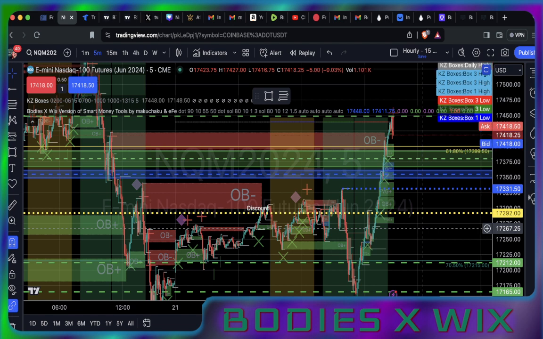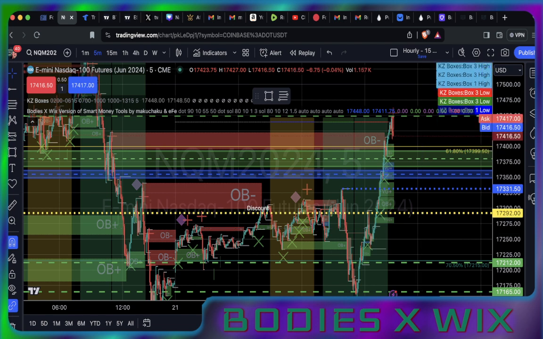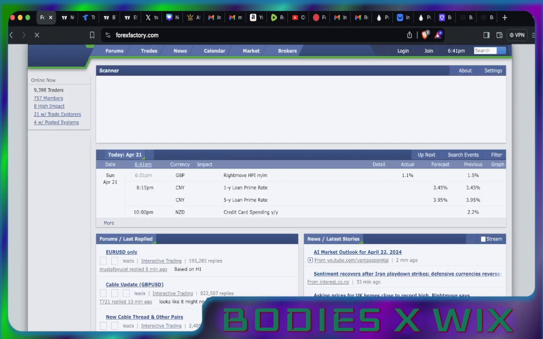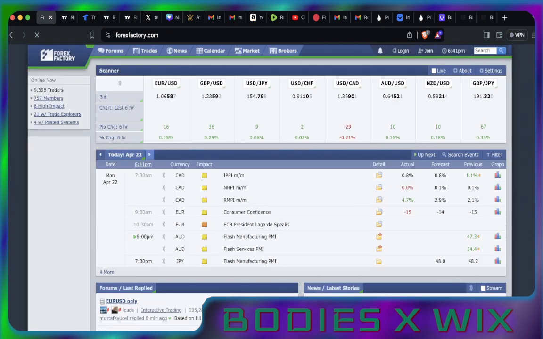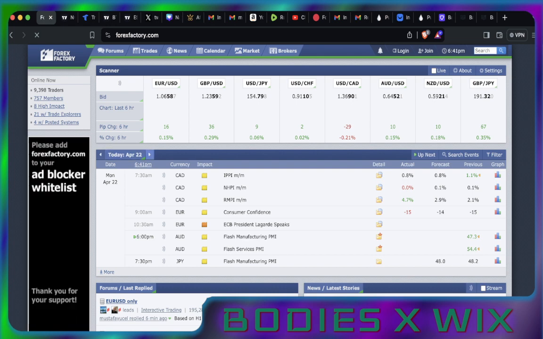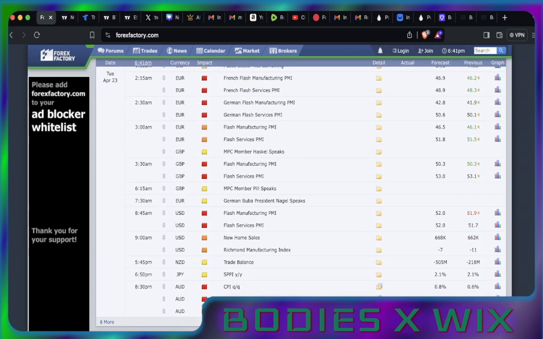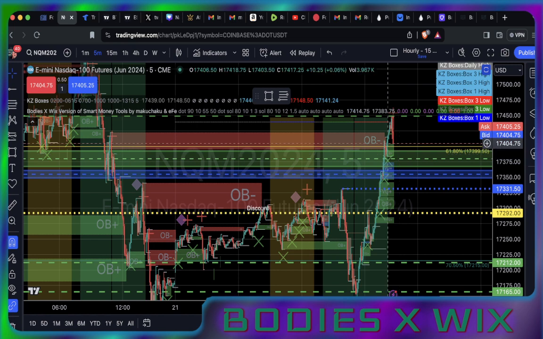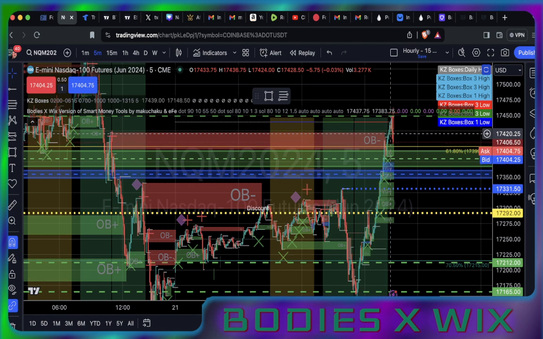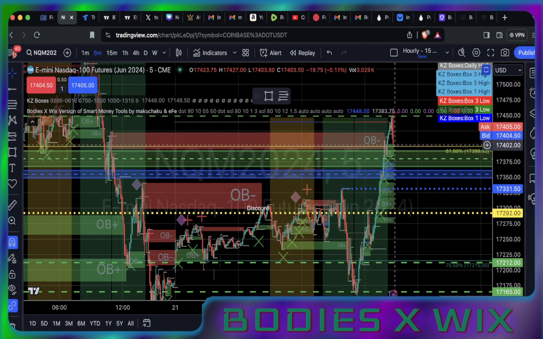And with, I think it's PCI coming out tomorrow. Let me go back to Forex Factory and find out. So we got today, not much coming out today. And then tomorrow, USD PMI. We have PMI, not PCI. PMI flash services and also flash manufacturing PMI coming out tomorrow. Those could be drivers that could take the market, depending on how we end up today, which it looks like it's doing a good pullback. And it looks like it's pulling back.